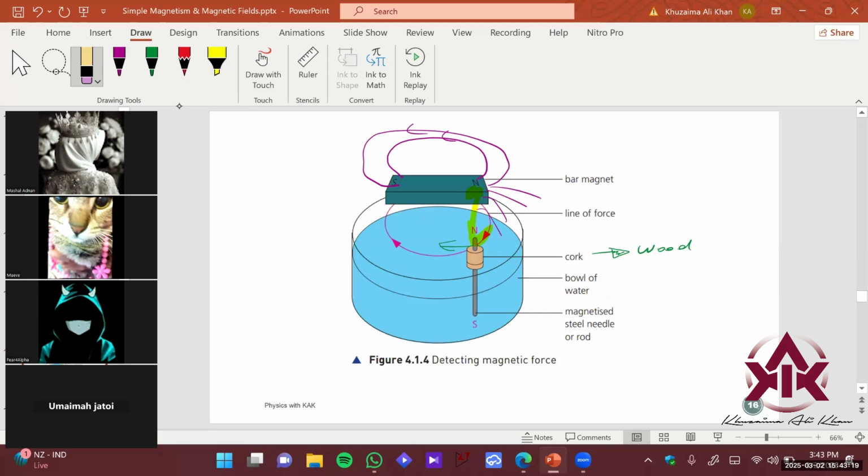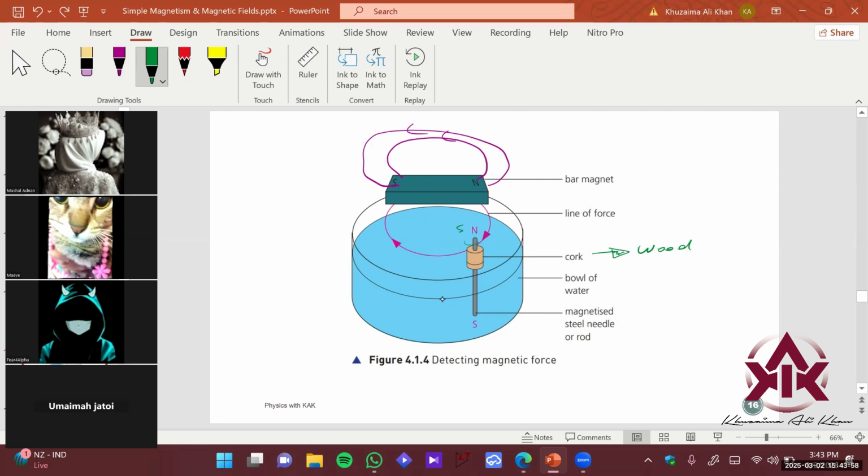You can see this. As I told you, this is the field line of the bar magnet here. And this magnetized material, the steel which we have temporarily magnetized, would follow this trajectory of the field line. So this would generate a pattern of the field line, which is basically this. This particular steel bar would complete a round like this in the water, and this round can be mapped as a magnetic field line over here.